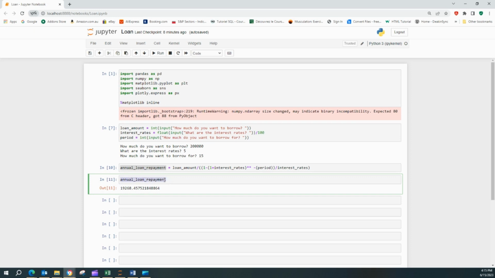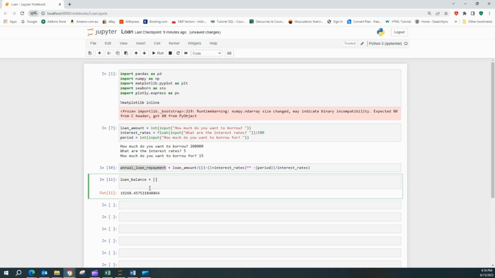Then, because I want a visual of how much I'm going to pay over the years, I'll create a list where I'm going to store the balance of the remaining loan. So I'll create an empty list as loan balance.